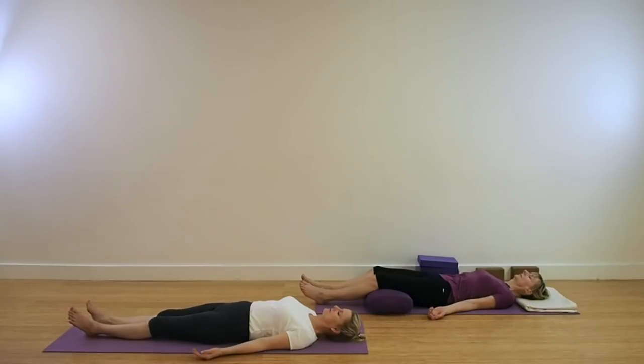The inner thighs releasing, moving from the inner thigh to the outer thigh. Relax the abdomen. Relax the outer shoulders and be sure that the arms are turning so that the palms are facing up towards the ceiling. Let the throat be soft. Let the facial features release. Release around the hairline, between the eyebrows. Let the eyes slowly release back into the body. Any thoughts that come into the head, slowly dissolve with the breath. Soft inhalation and exhalation. Let the throat soften.